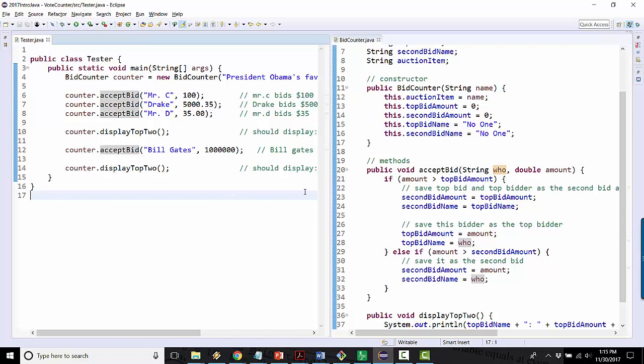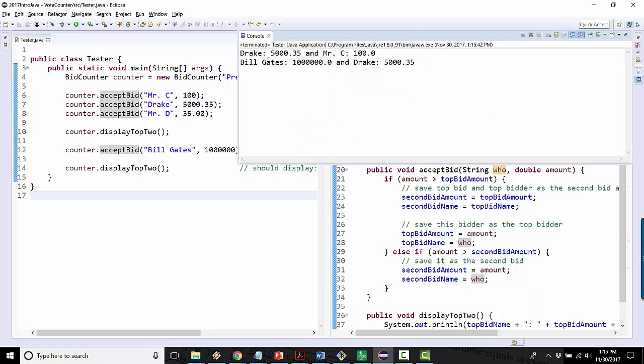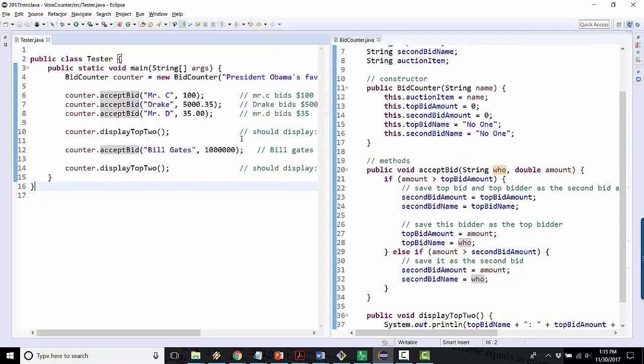Great. The whole purpose of you having the computer is so that you can actually run your code and see if it works and debug it a little bit. So let's run it and see if it works. Here I've got a duck bidding $5,000 and Mr. C, and then here, okay, that's what I'm expecting to see based on the tester. If you wanted to, you could continue to try and change these.